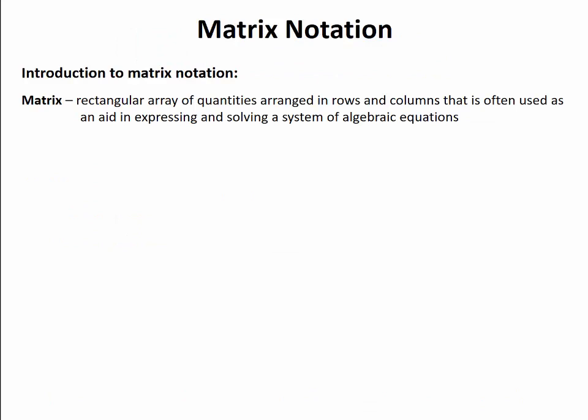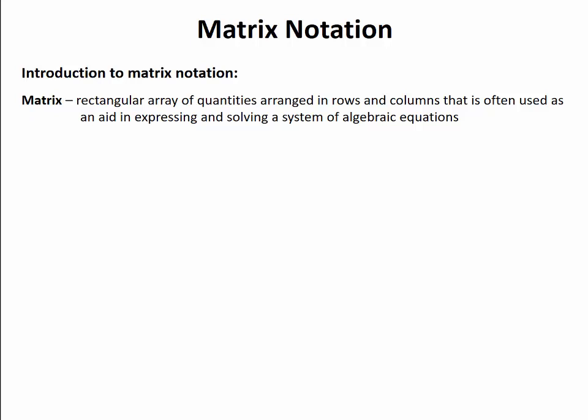So really, the first thing we talk about: what is a matrix? I've said matrix many times. We've been talking about matrices. I hope at least from the basic introduction that we've talked about, you at least have a general understanding. But by definition, a matrix is a rectangular array of quantities that are arranged in rows and columns. That's what it is by definition. We often use these as an aid in expressing and solving systems of algebraic equations. What we would generally say is solving linear equations, so linear systems of equations is the terminology that we would typically use.